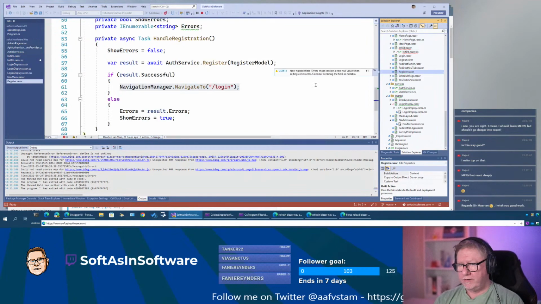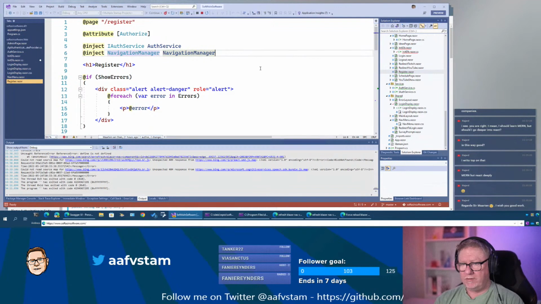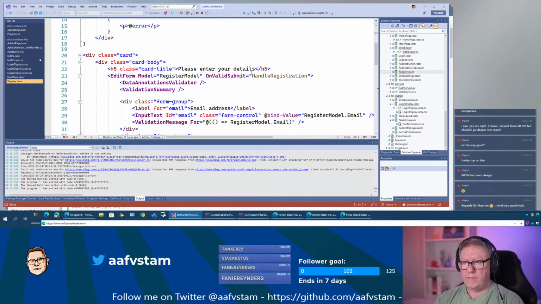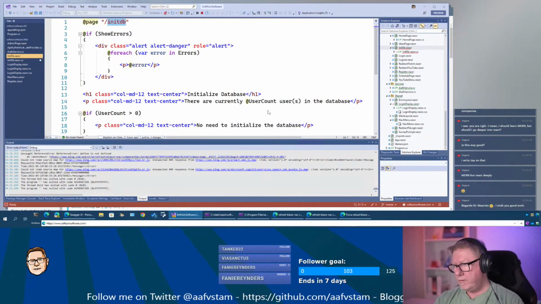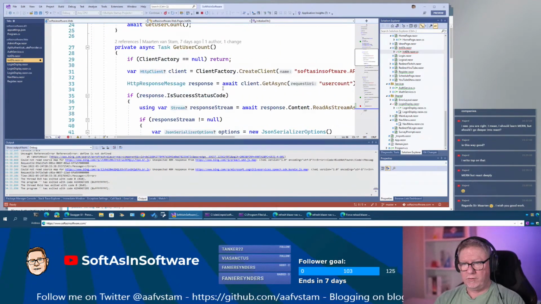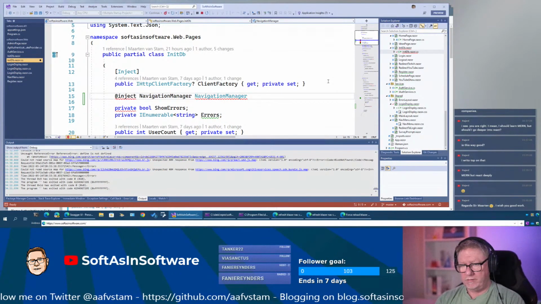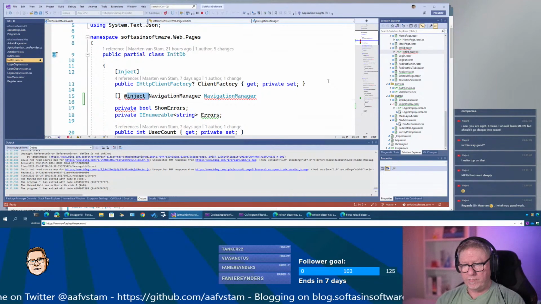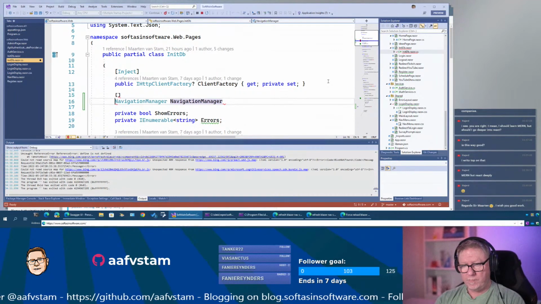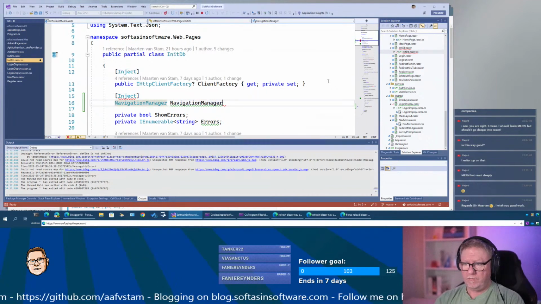Where's the register there? Navigation manager. There. We also need to inject the navigation manager.